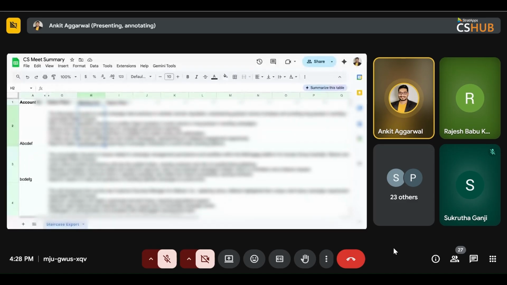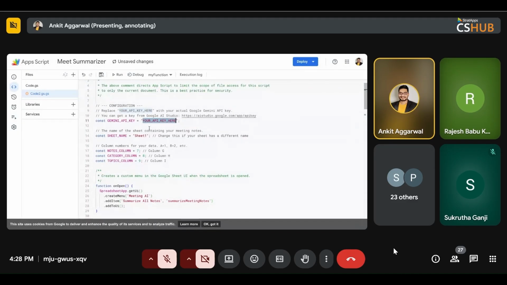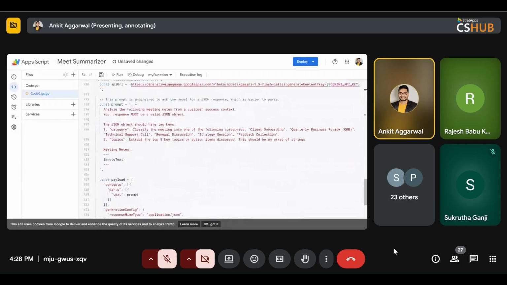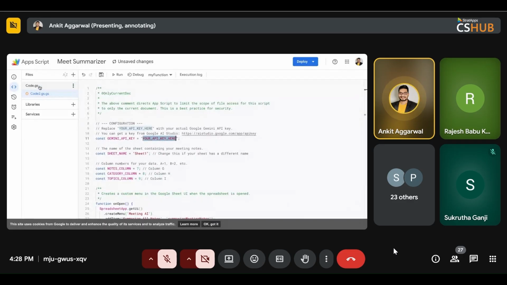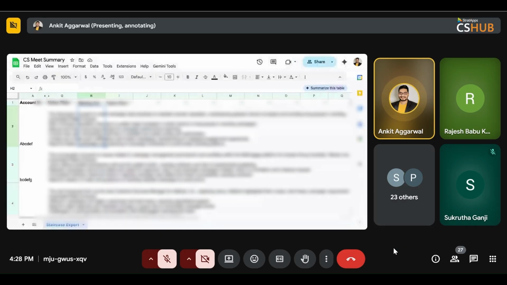Now we go back, we update that, and once that is updated, we are done. At the end, basically, it is code.js. This JS is basically Google Apps Script. Now I have already created the code earlier, so I will not do it again. So I will delete the other one and come back to the sheet.